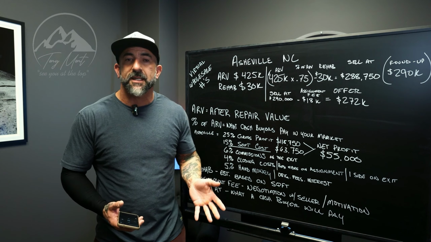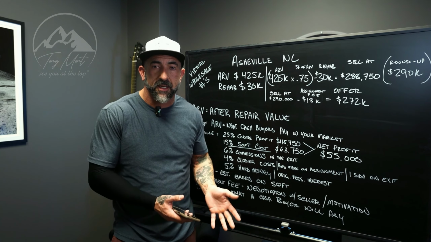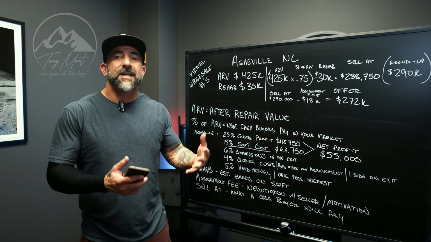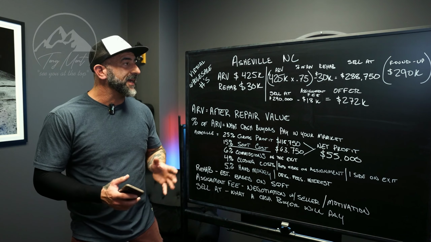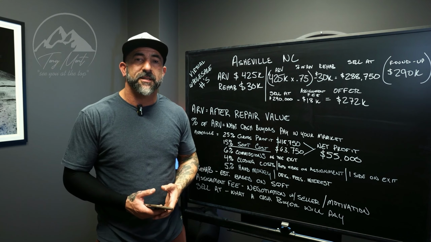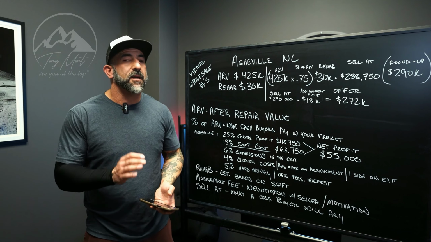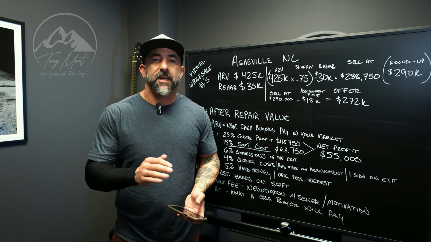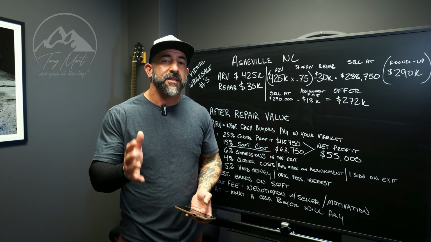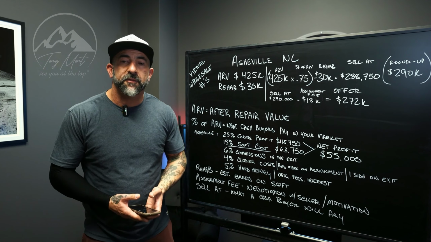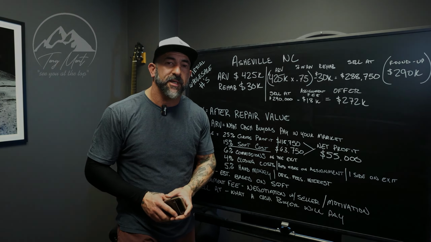I knew at this price, at the very least, I could close on it, sell it as is to an investor for $240. But I'll break down the numbers on the flip in my next video. I decided to flip it myself. If I know one thing about real estate investing, it's that it doesn't always go as planned. Make sure you check out my next video to see how this went from a possible $18,000 profit to a much more profitable deal for me. And I'll see you guys in the next video.